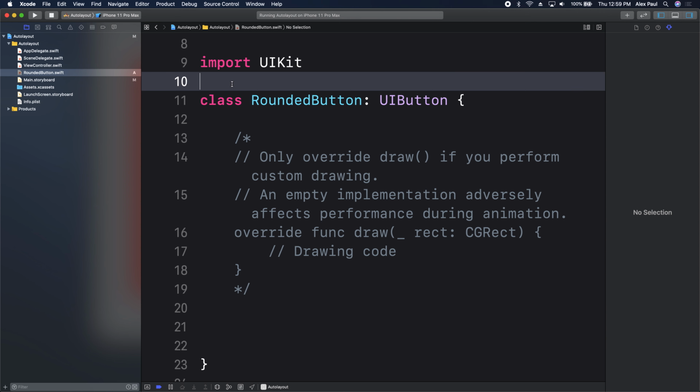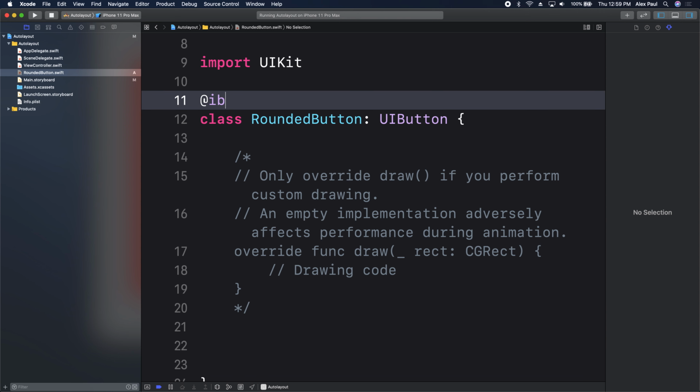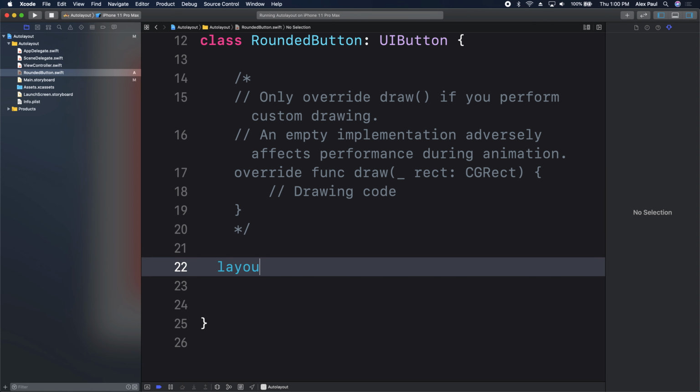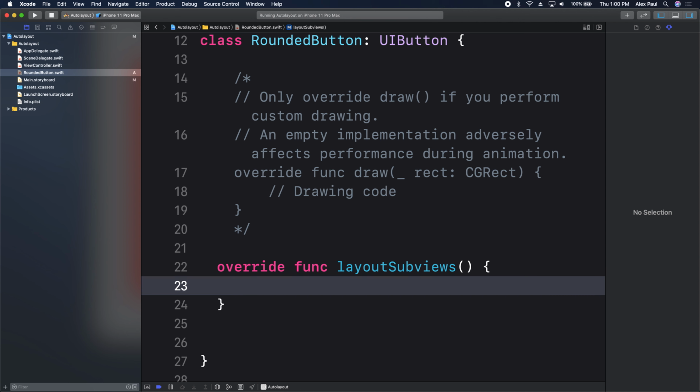But what we're going to do is create an IBDesignable object. We'll talk more about what that gives us. We will override layoutSubviews. We'll talk about layoutSubviews. Again, override is coming from the parent class of UIView.